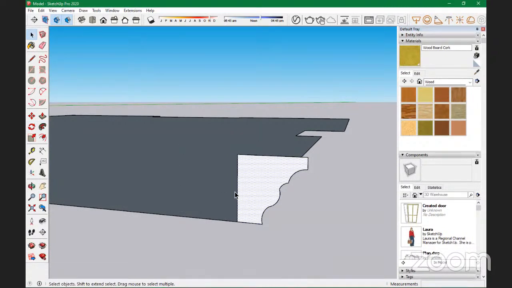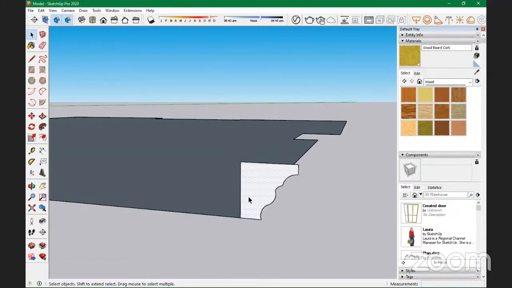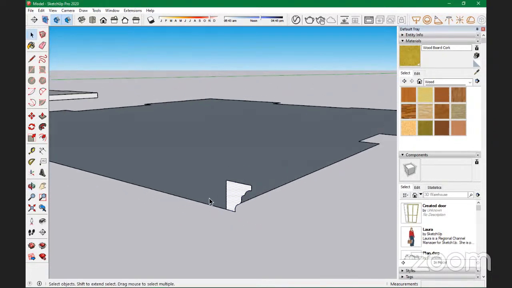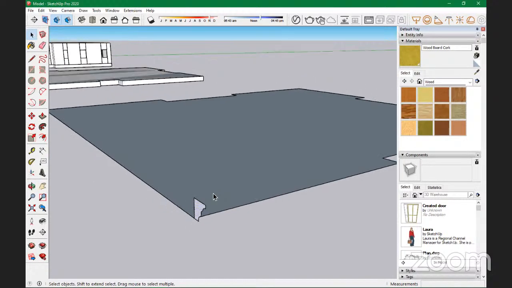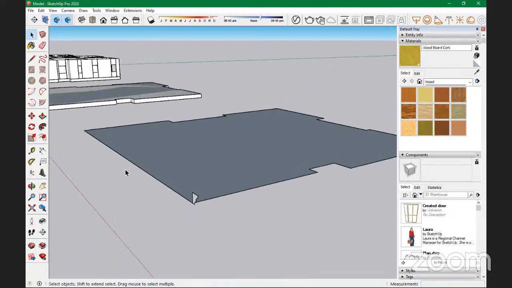Omo, are you following? Okay, she's done. Okay, now with these two shapes and the follow me tool, you actually get that parapet wall.